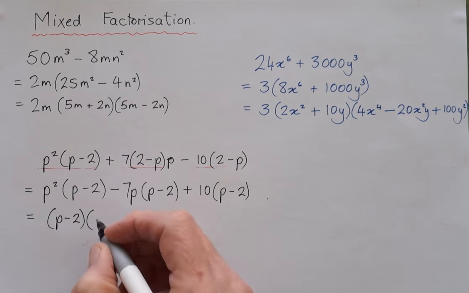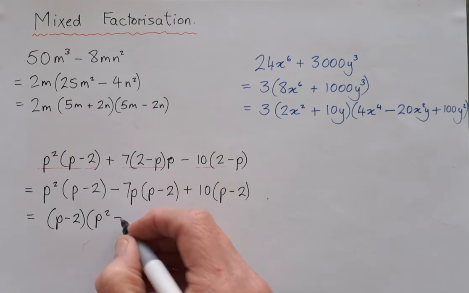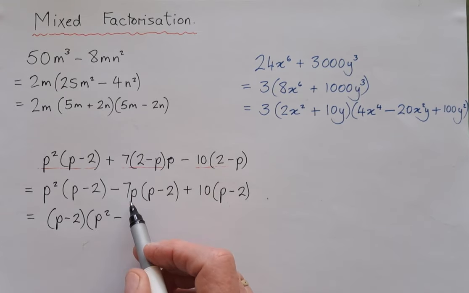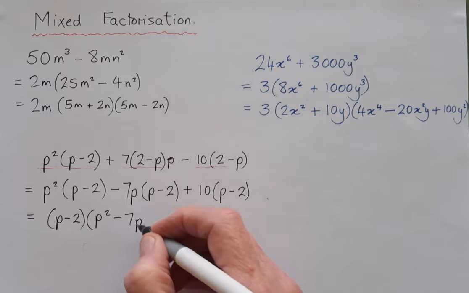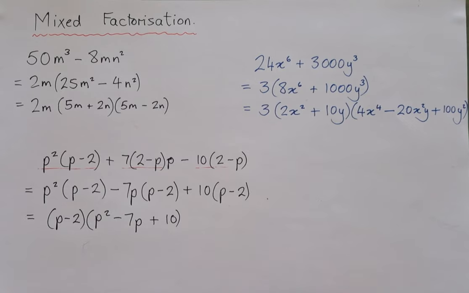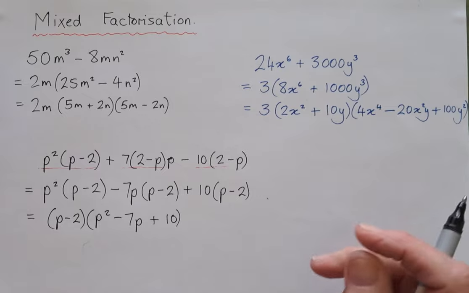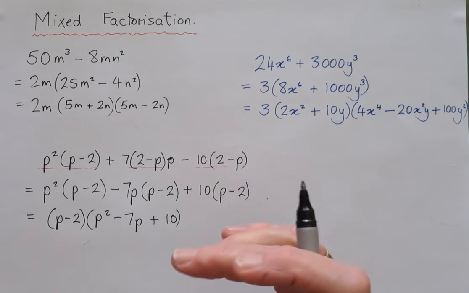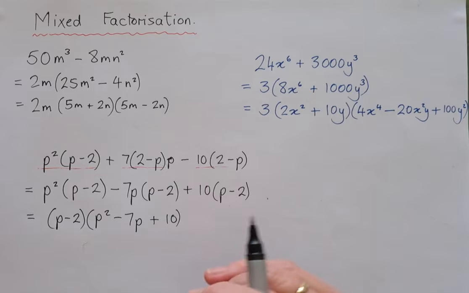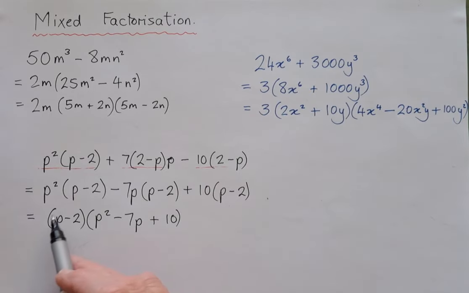From this one, I'm left with p squared. This one I can see easily now because I brought the p and the 7 together. I've got minus 7p, and then I've got plus 10. And some people might stop there. And that's why I'm saying with these types of examples, every time you get to a new step, reanalyze. So look at that. It's a simple binomial. Nothing can be done to it. It can't be factorized further.